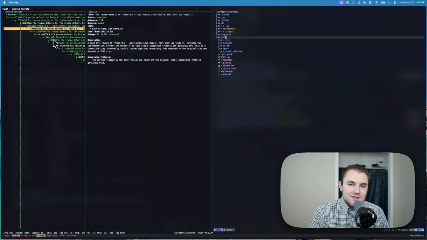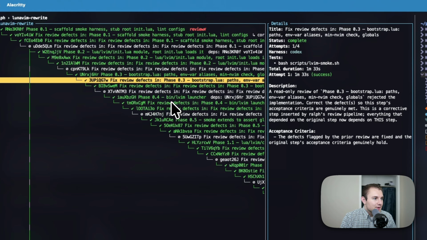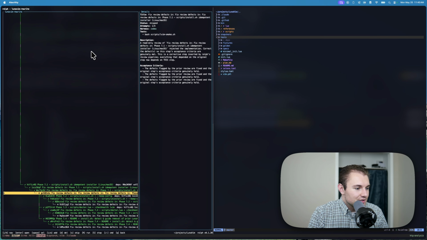I think that was how it worked before, but there were a couple of things that didn't seem to work as expected. One way around this, which I'll show in the demo, is that you can have, I guess you could call it, a sidecar agent that watches the Ralph and corrects for things when things go wrong. But I think this view makes it a little bit more clear about how the dependencies actually relate to each other. And you can see the tree nature of it pretty well down here. So anyway, I will cut now to the other 2 segments of this video, and hopefully it makes some semblance of sense. Thank you for watching.